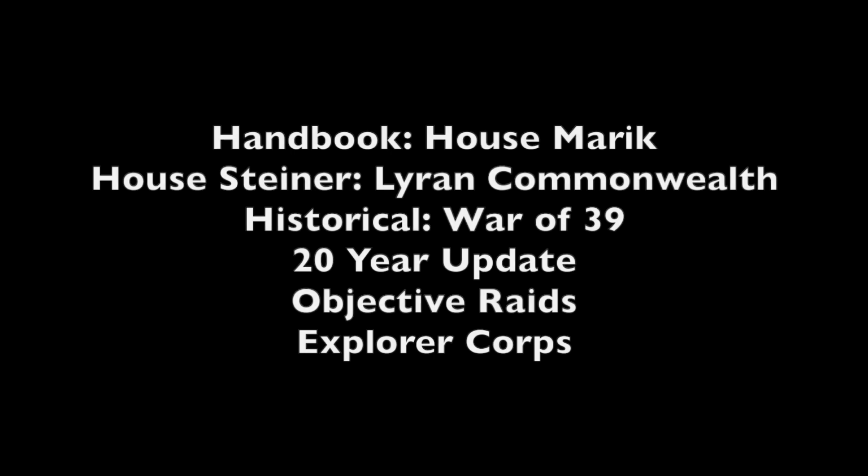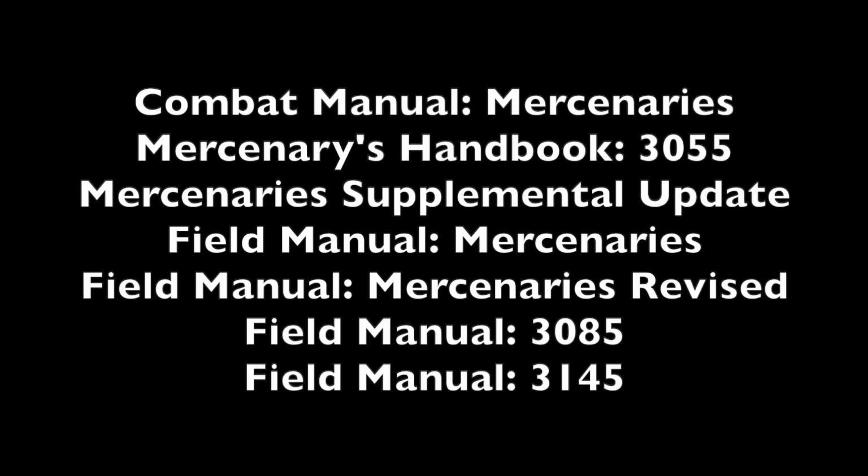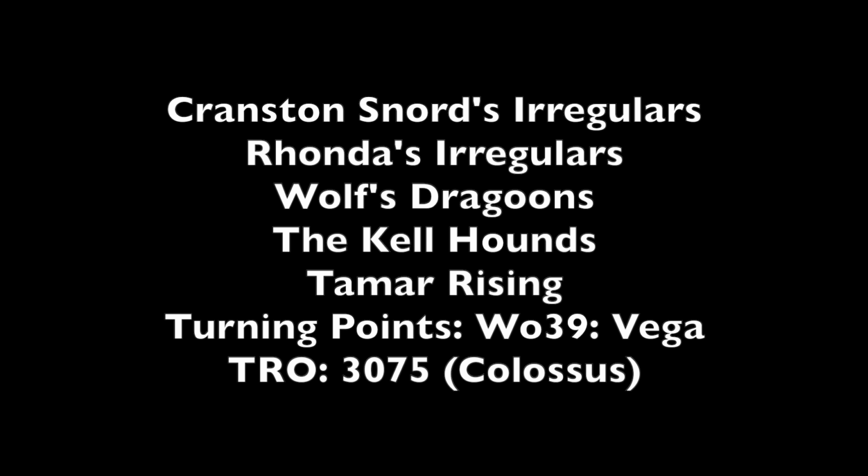There are some fun entries in the fiction for Snord's Irregulars. Dispatch is a fun short story in the 3088 anthology. Permanent Losses has the honor of being the last story published on BattleCorps. And Call of Duty is the second book in the amazing Archer's Avengers trilogy. Beyond that, the two main sourcebooks are excellent, and there are plenty of other books to fill in the gaps. Remember, some of these books may only have basic information about the unit.